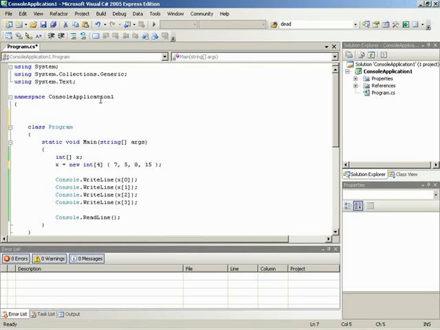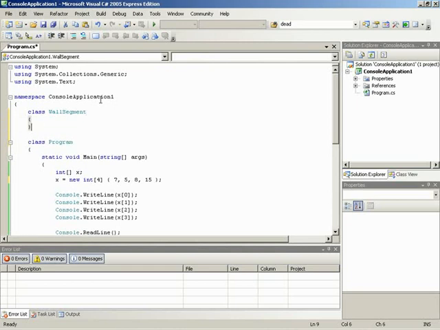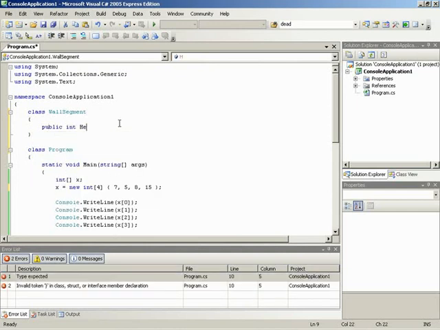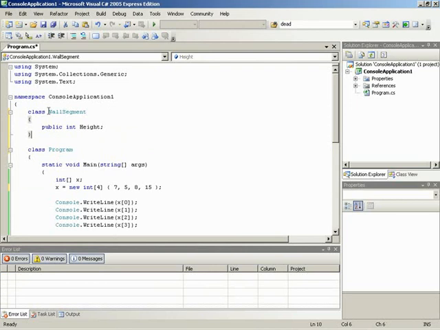So just for example, I'm going to make what I'm going to call a wall segment class. Class WallSegment. Let's say we had some series of walls in the game based on segments. And since this is just an example, I'm going to put in a very simple field, something like a public integer called height. Let's say that these walls can have height for whatever reason. So what we've just done now is defined a type.